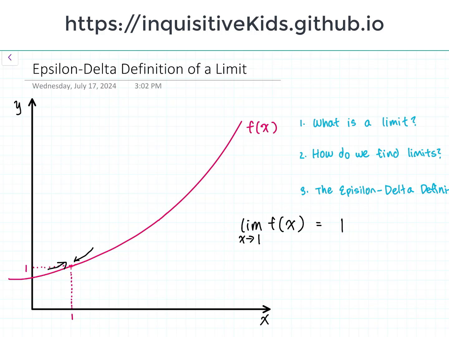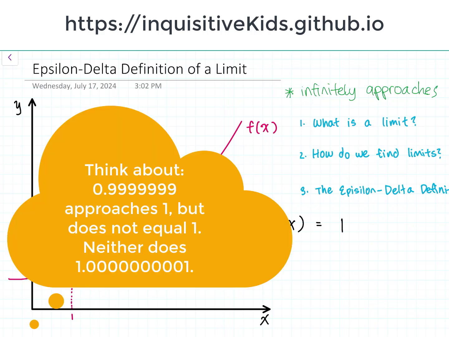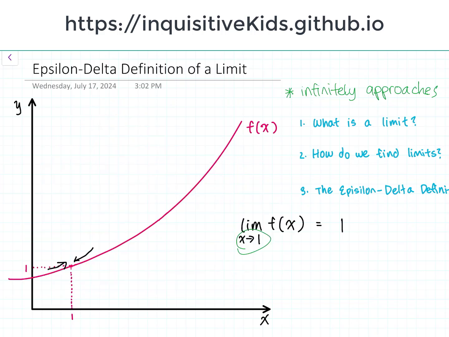So here we're using a very important concept that we're going to come back to later, which is infinitely approaching. So here we're just saying that x is super close to the value 1, but is not yet reaching the actual value of 1. So you can think of this as 0.99999, an infinite amount of 9s, but it will never really reach 1. So this is the basic concept of a limit.